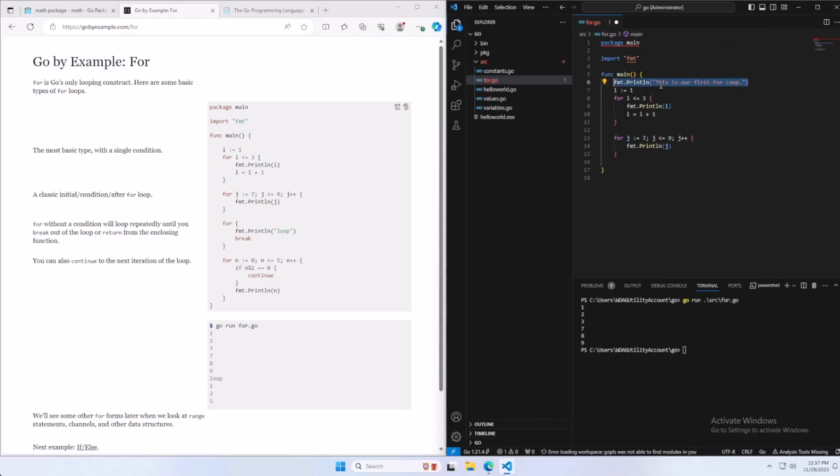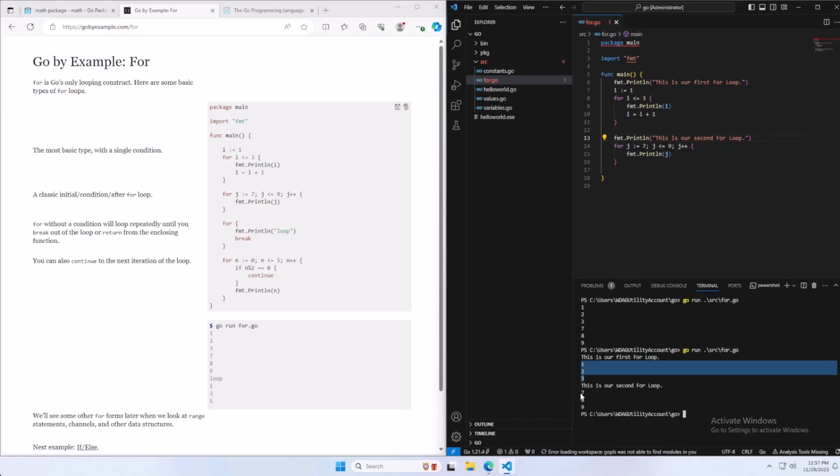Now let's take this same bit of code. And this is the nice part when you're learning. We get to change some stuff up and make it a little unique. I don't know, by doing this, to me, it helps me remember stuff like this better. And then we can put, this is our second for loop. So now that we did that, there we go. Now we're having it a little more defined, so we can say, oh, this was our first for loop, this is our second, makes it a little more readable. And we're taking what we've already learned and adding it into the code that we're doing now.